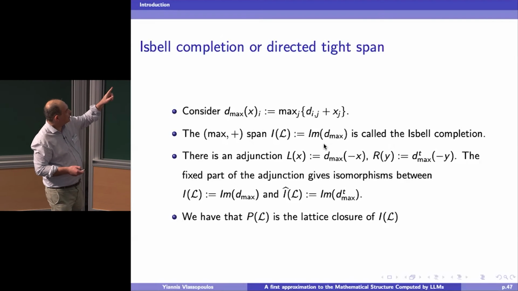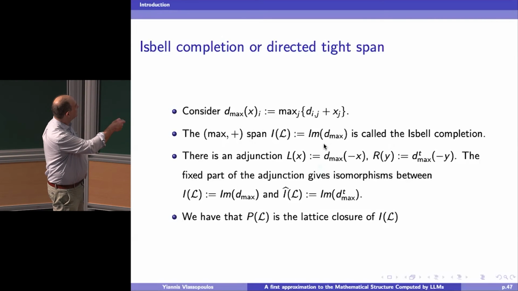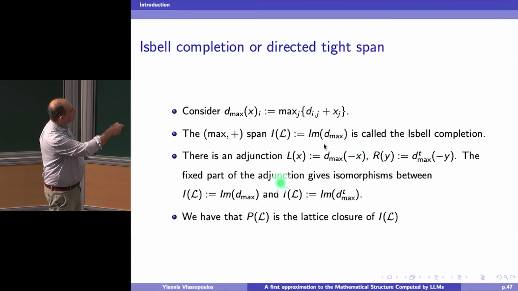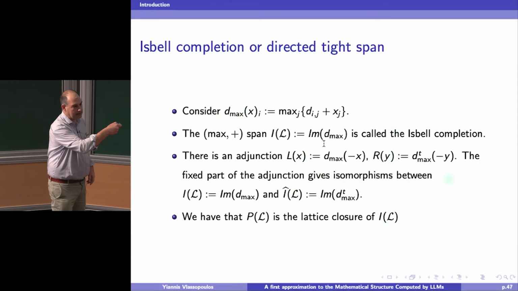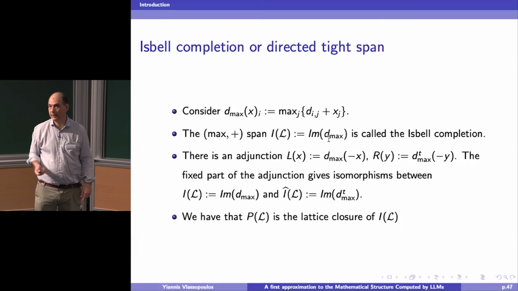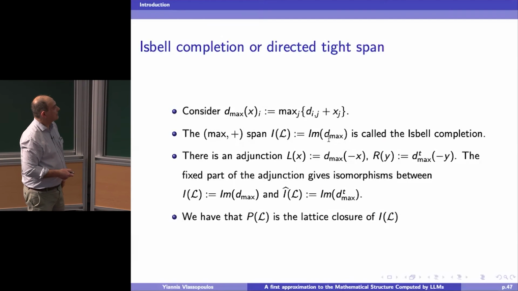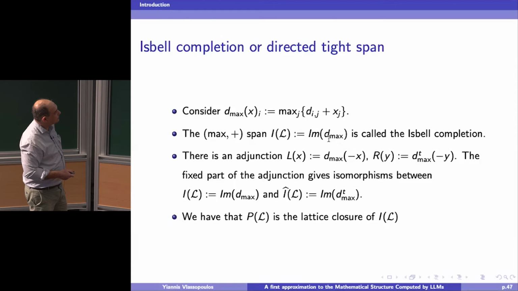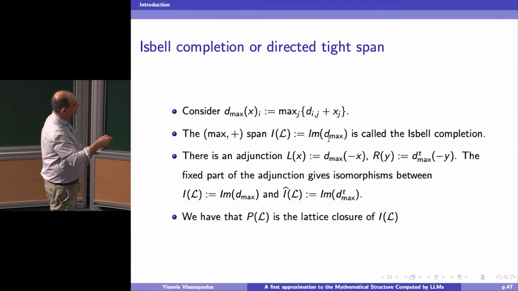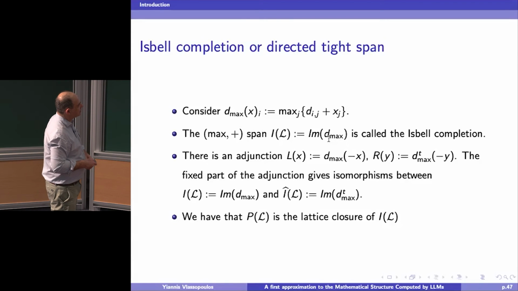So in other words, what am I talking about? I'm talking about the image of D max. Before we had the image of D min, but we can define the max operation. And of course, the difference between D max and D min is that D max is not a projector anymore. It doesn't square to itself. It's not idempotent, so it doesn't have this nice behavior. But of course, you can write down an adjunction with respect to this, and you can compute what the fixed points of the adjunction are.